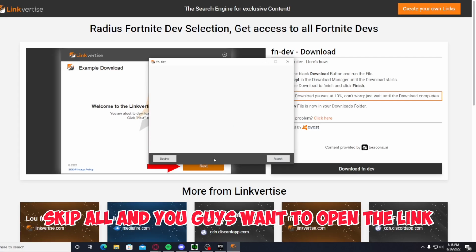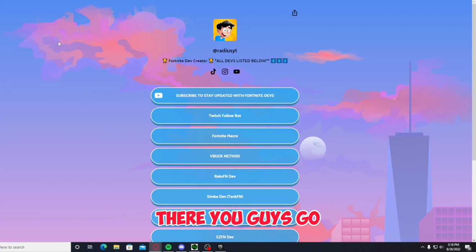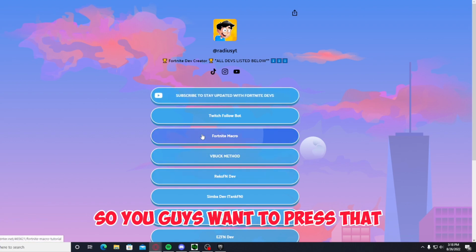And you want to press yes. And then you want to go on next, skip all, and then you want to open the link. It's pretty insane. And then once you're here, there you go. You may be looking, well, where's the Fortnite macro? It's right here. It's the third link down. So you want to press that.